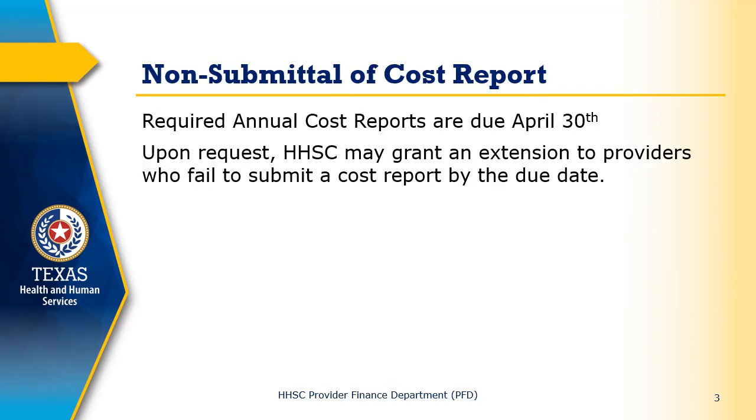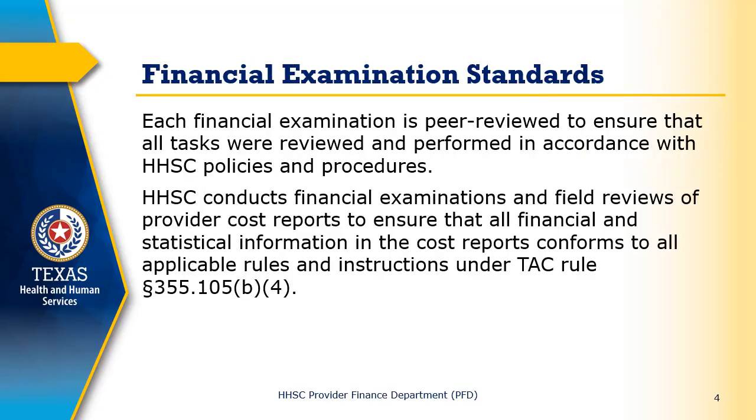First, vendor holds can be implemented for the non-submittal of cost reports. Participating facilities must ensure that their reports are submitted by the annual due date of April 30th, as failing to do so may result in being placed on vendor hold. Upon request, HHSC may grant an extension to providers who fail to submit a cost report by the due date. The vendor hold will remain in effect until an acceptable cost report is submitted.